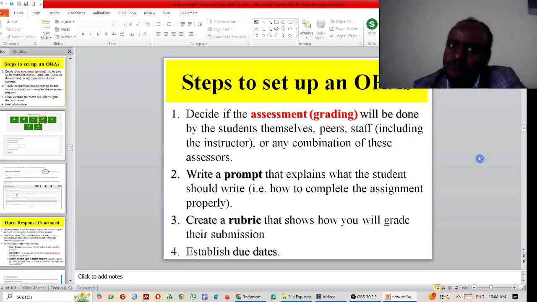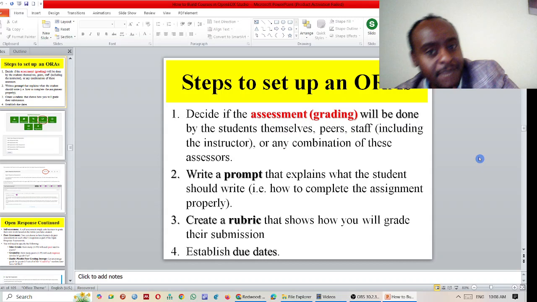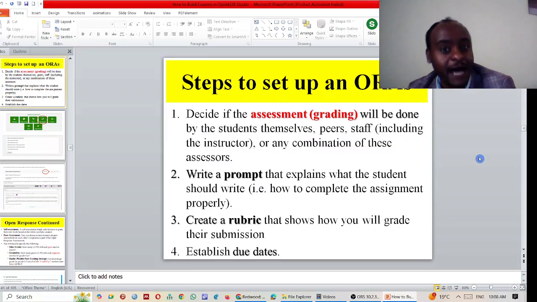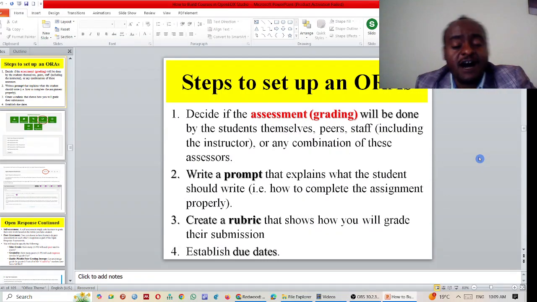Especially this one is very essential. Before you actually submit, share, or publish your assessment, you need to set the criteria of grading. That is what we call grading transparency. That is very essential. In a face-to-face class, most of the time we don't have that option, right? We can't share the criteria unless it is an assignment or an exam. Of course, we can set the criteria for grading on our paper, but the students don't have that information.